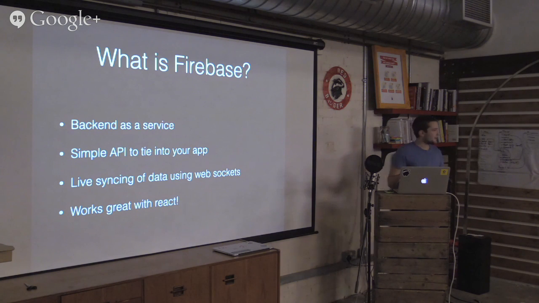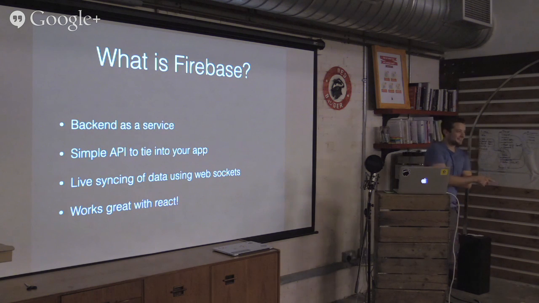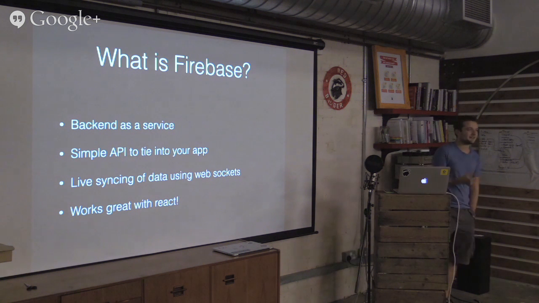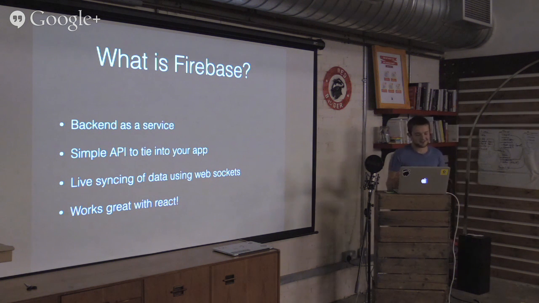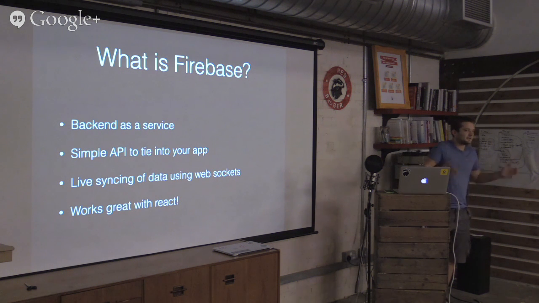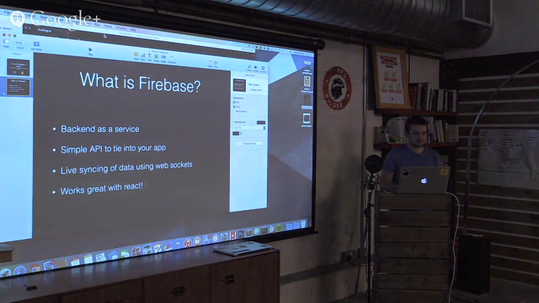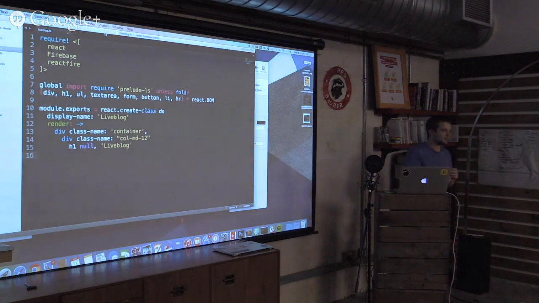So I've only actually done two slides because I think the rest of the talk should just be a demo. And I'm not doing a to-do MVC, but I'm almost doing a to-do MVC. I asked one of my friends about this, and he suggested a good thing to do with Firebase and React would be a live blog, because a live blog is something you really do want live syncing. Which I think is a great idea. So, the challenge is we have a template that doesn't have very much in it, and we're going to try and build a live blog in this talk.